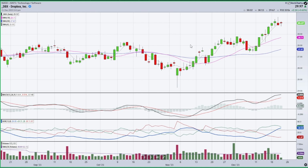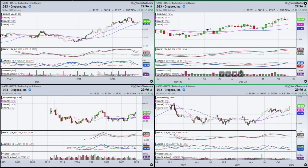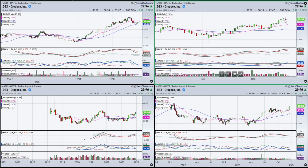Okay. Now I am keeping in mind what's taking place on the bigger time frames. I know what's going on in the bigger time frame, and we've been talking about it on the monthly and weekly. If I'm swing trading, I'm only trying to play a piece of the move. I know the bias is to the upside. I just want a piece of it. I just want one leg. And if you were swing trading, you should be out by now, I would think.